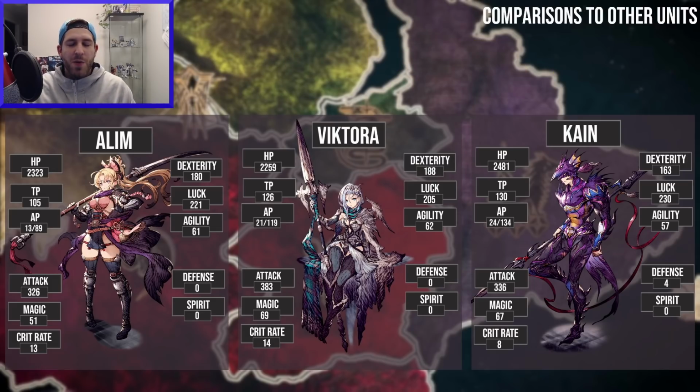Anyway, so you can see that Alim is actually doing pretty well besides that attack, besides the AP. HP wise, dexterity wise, luck wise, agility wise, she's doing really well in comparison with these UR units, and she gets the added benefit that she's going to be more evadey than these other two, and she could work in an evade party, and she also has that benefit of buffing your other lightning units.